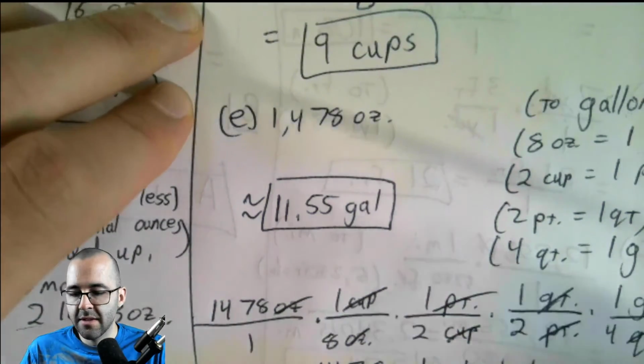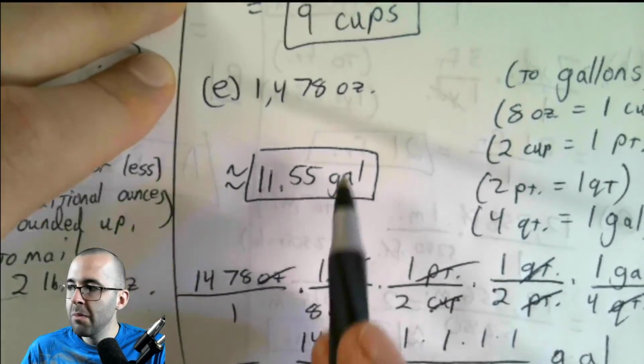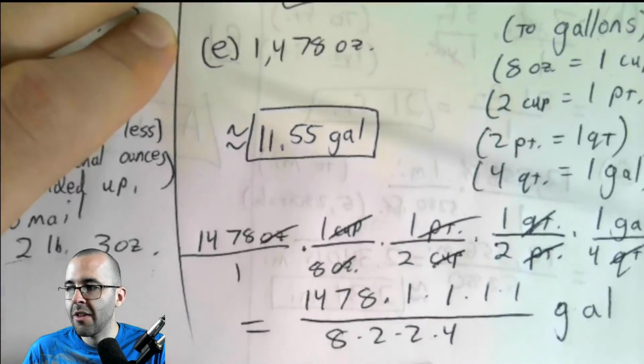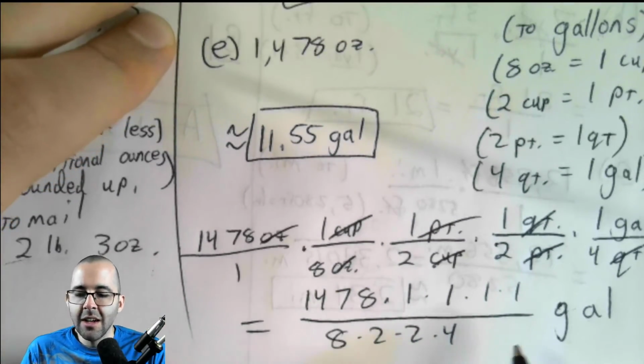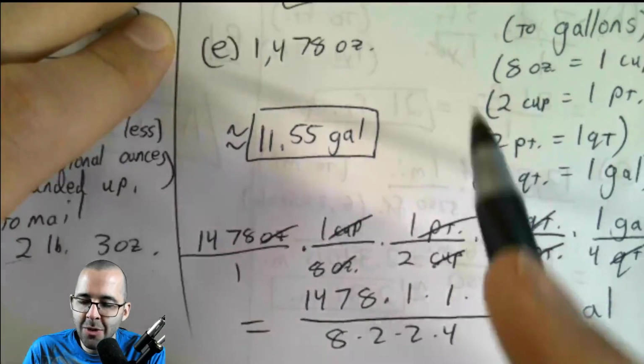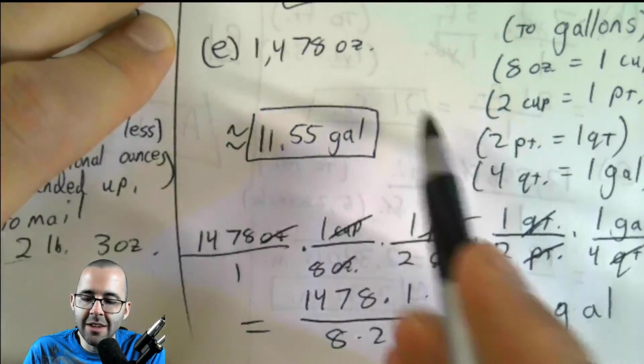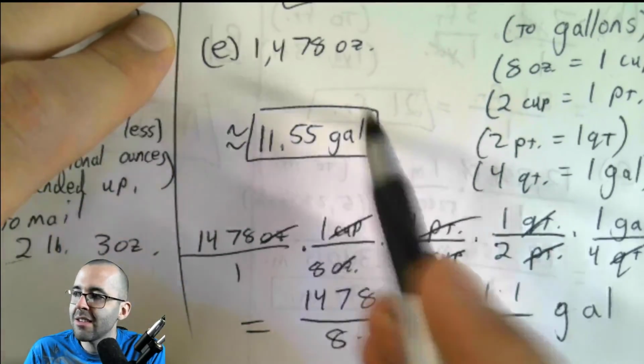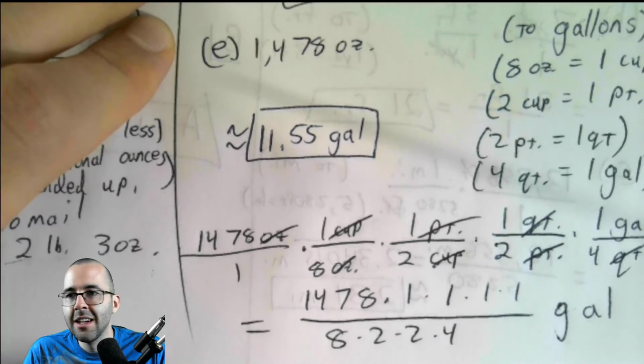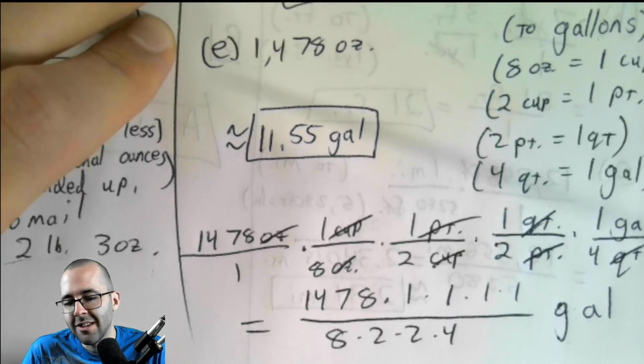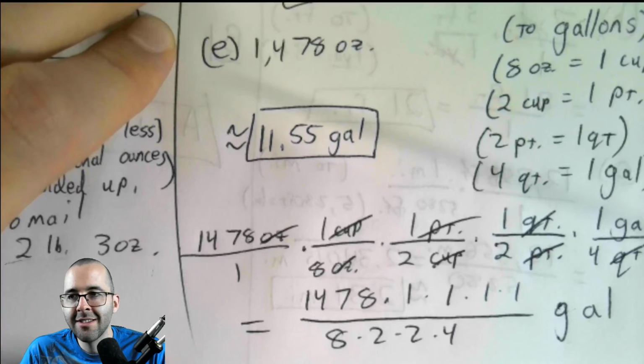as our answer. So when possible, do your work and then write your answer at the end of your work. But if you run out of room, just make sure you box your answer and have it be clear so I can read it. All right. And there we go. That wasn't as bad. You just do a bunch of things all at once. Well, now I'm going to the next page anyway, so here's what we got.